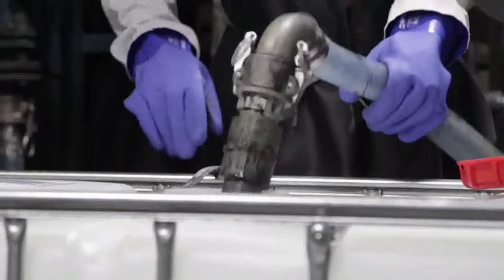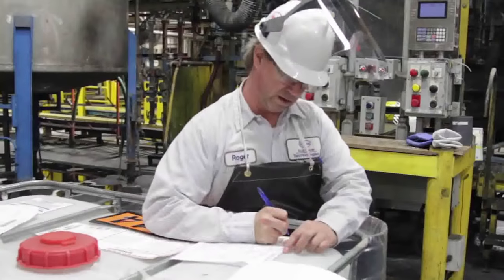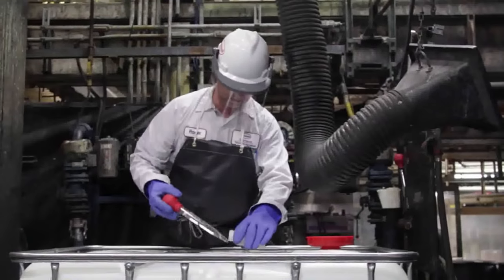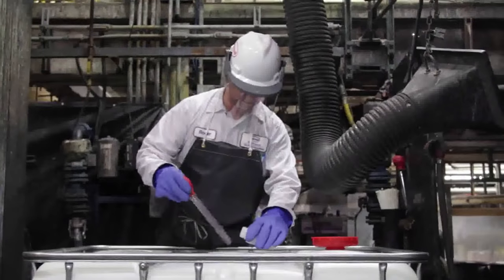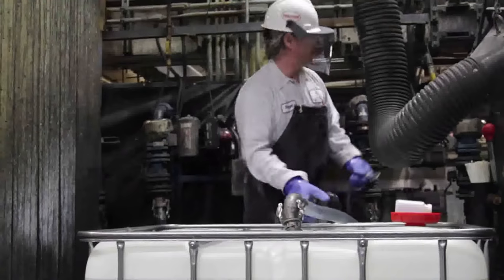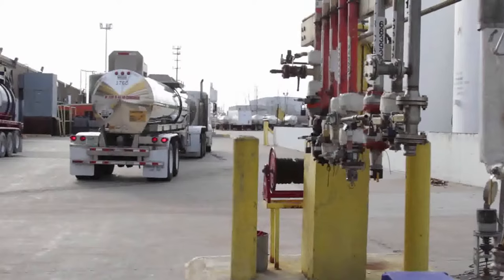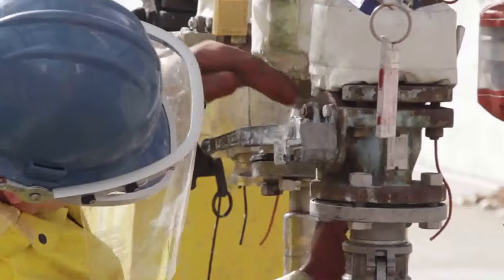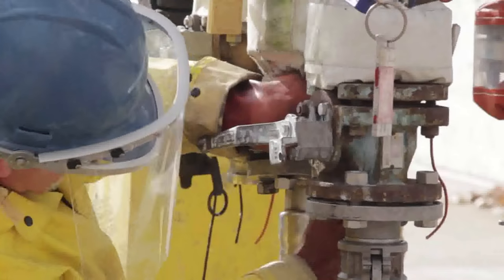When we start looking at our Bonderite LMR series of products, we make sure, number one, that we take care of all the industry standards. But one main advantage that we at Henkel will provide is the biostability that comes from the series of products. Because these products last longer — we have systems that are close to seven years old — we're now talking sustainability. You're not having to dump the system, you're not having to go through waste water, you're taking care of the environment as well as the employee safety and well-being.